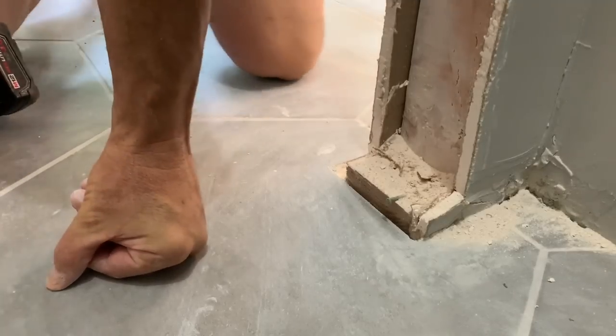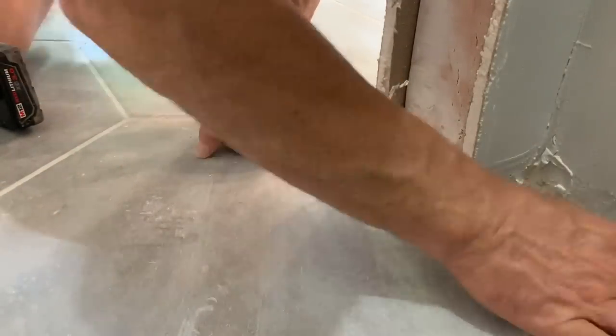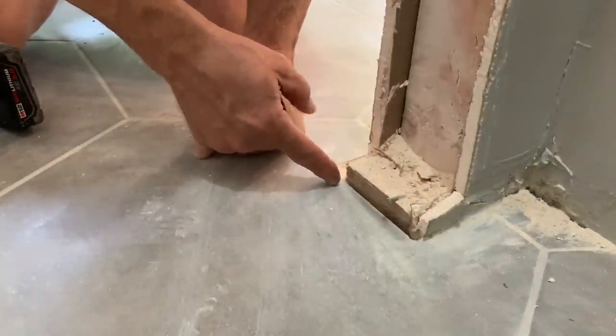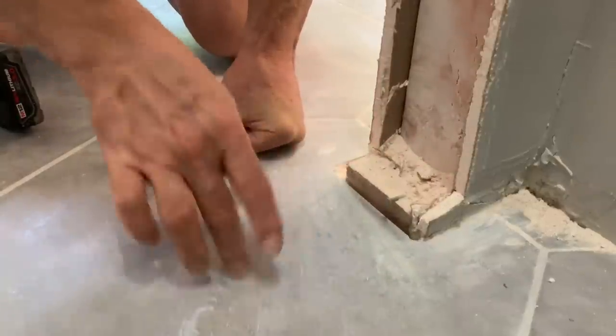Okay, so if you've got to cut a tile out, which in this case we're going to have to, we didn't talk about this earlier on, but by virtue of cutting this door back, we now have a problem because we have no tile to cover up what will now be under our door. So this one has to come out.